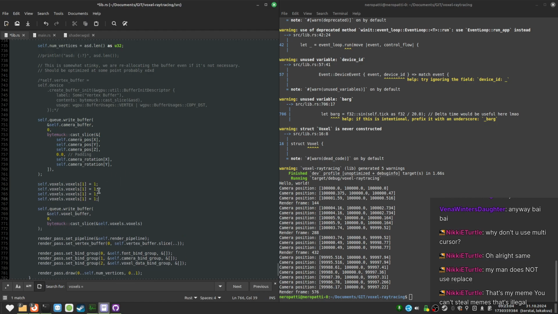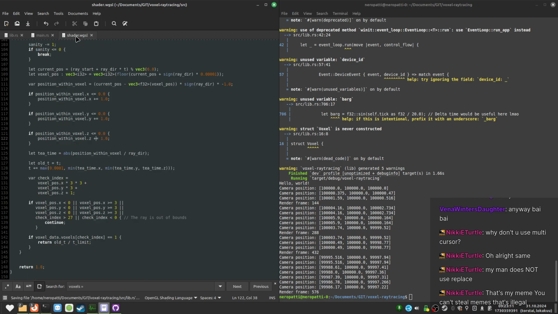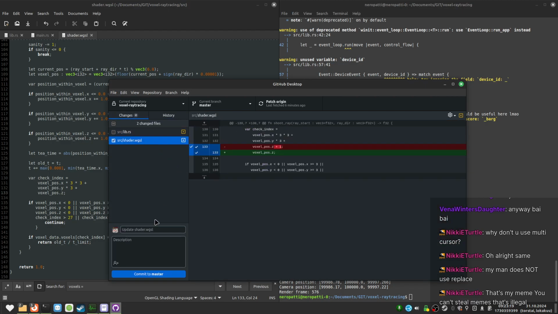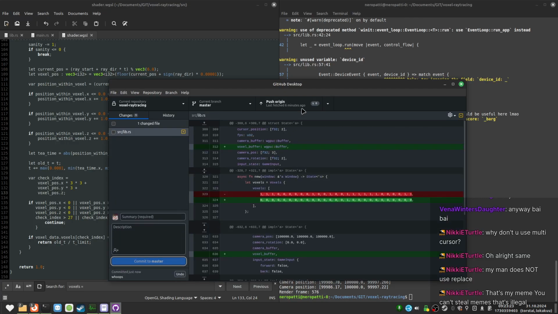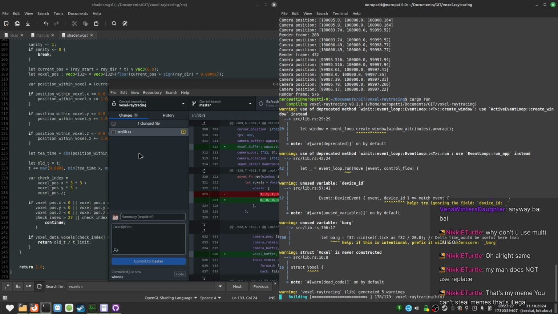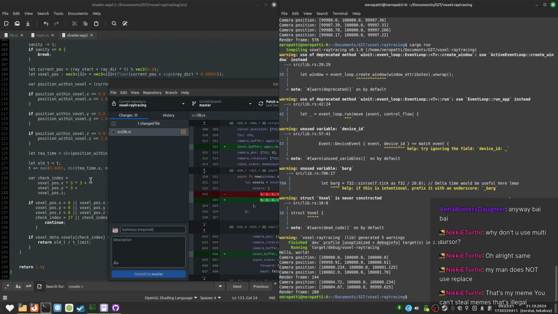Interesting. Oh, yeah. Okay, I'm dumb. This +1 here is the problem. We should still have 2 voxels per thing. Yes, we do.